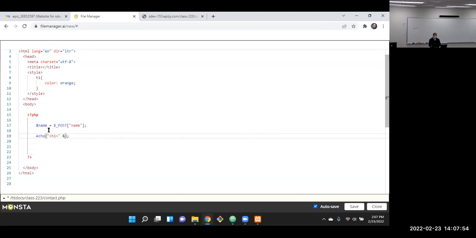Plus signs are common, or an ampersand. For PHP, our concatenation is actually going to be a dot, or a period. But with a loosely typed language, where the variables start with the $ sign, the nicest thing about that is we can put that right in our string. So we have an H1 tag, then we have that name variable, and then we have the closing H1 tag.